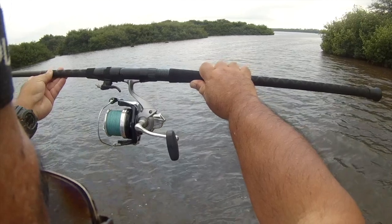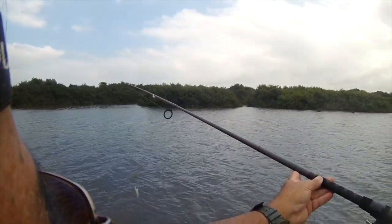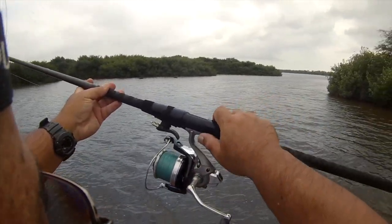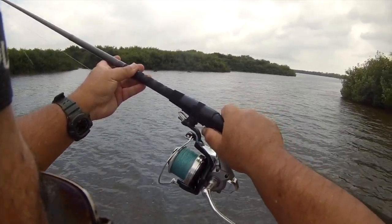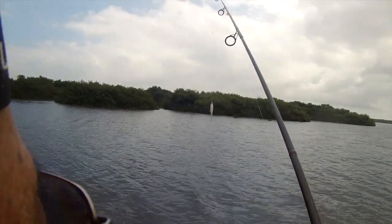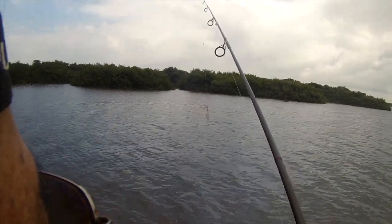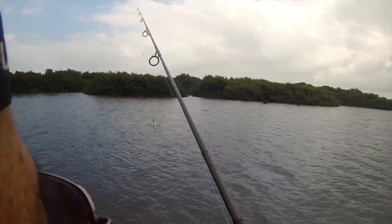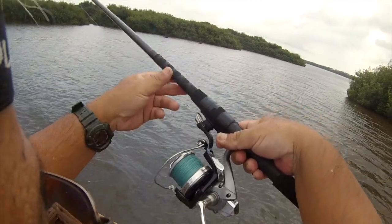Okay, I've got myself an 11-foot surf casting laminated glass rod — really nice rod. I'm using a Shimano Otegra 5500 with 40-pound test Jerry Brown braid, and I'm using what I think is called the Ghost — this is a Shimano Orca. On dirty days like this it's fantastic because it's very bright and reflective. So what we're going to do — okay, the line is coiling this way, right.